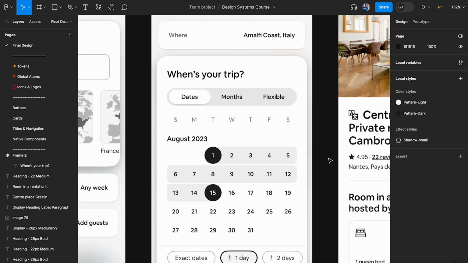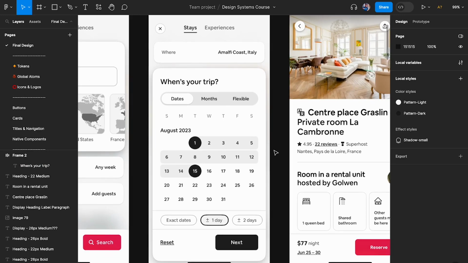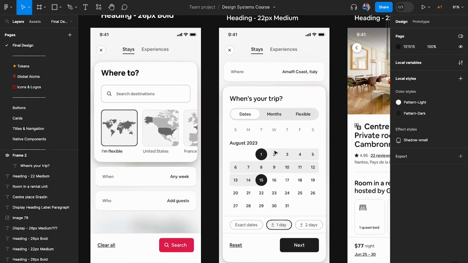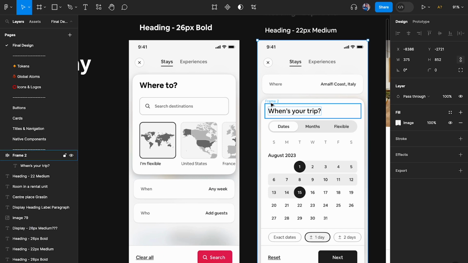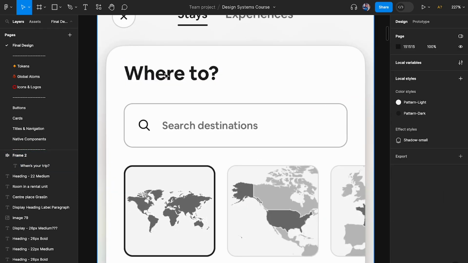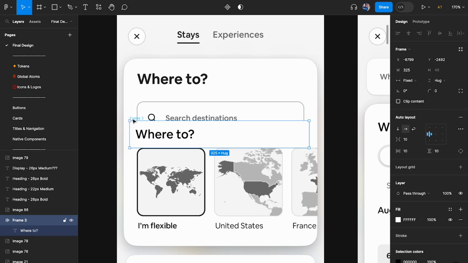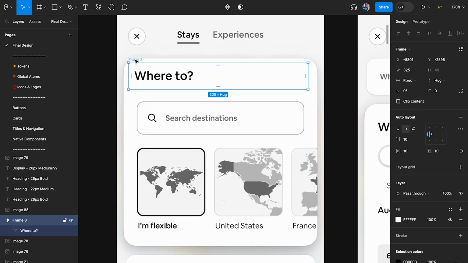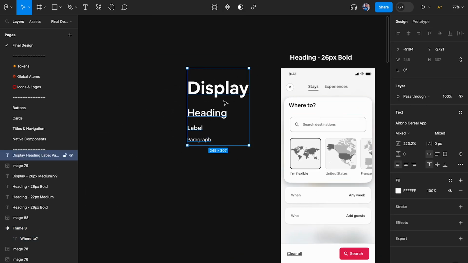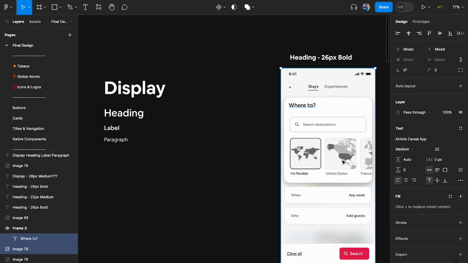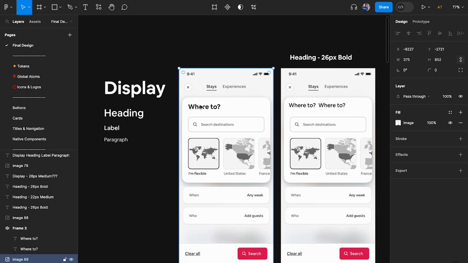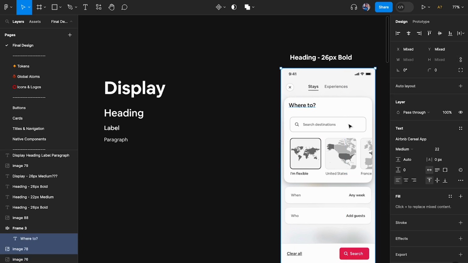All right, this is what we have. How does this look, right? Does it look good enough? We can do the same thing over here, right? I'm going to copy this, paste over here, and call this where to. All right, I can come over here and put that over here, right? And we can even do a before and after, right? Let's do a before and after. Select this, before and after. Whoops, let's try that again.